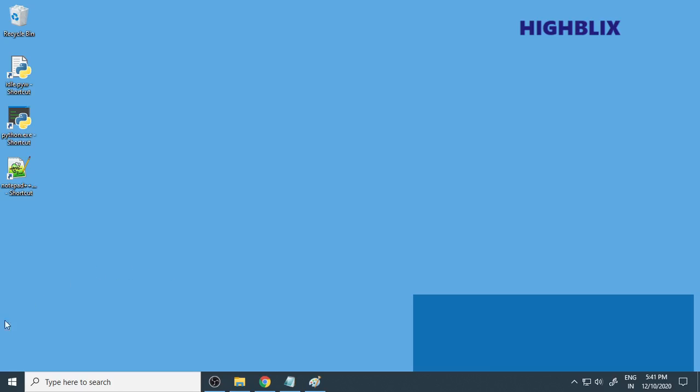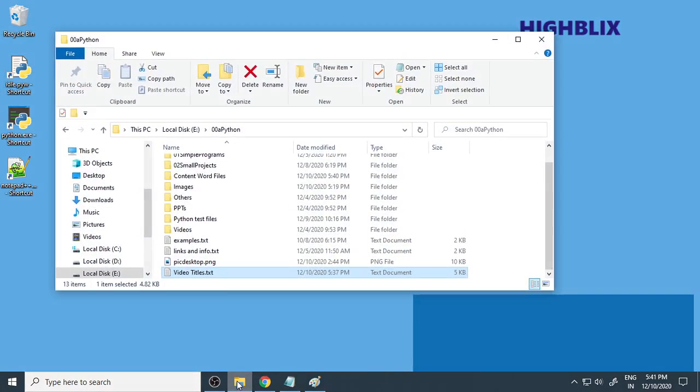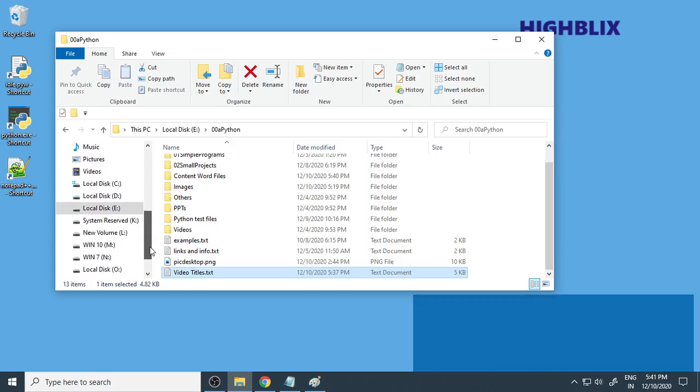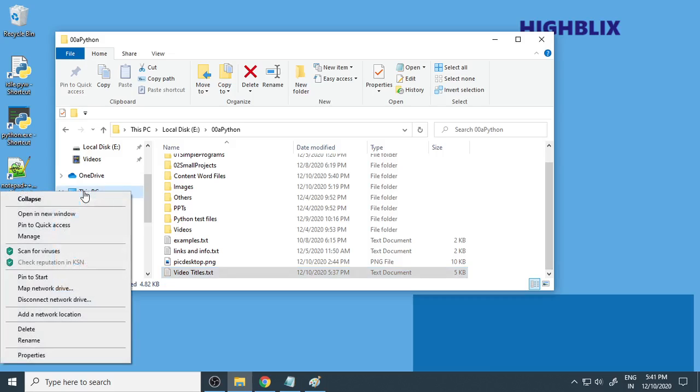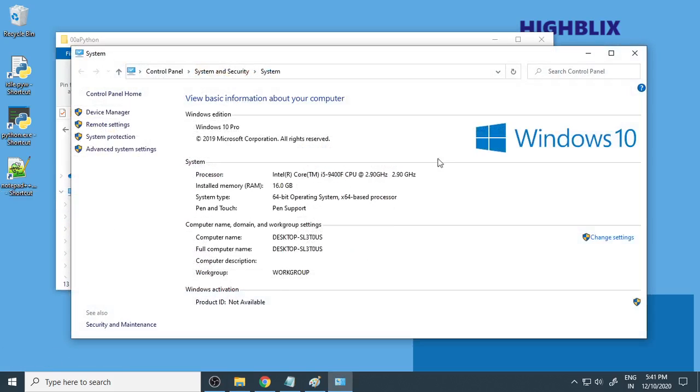To set the path, if you have My PC, you select that one. Here it is not there, so you can check it out in File Explorer. So this PC, here is This PC. Probably this icon may be there on the desktop sometime, and from there also you can select. Otherwise, right click on This PC, then you have to go to Properties.